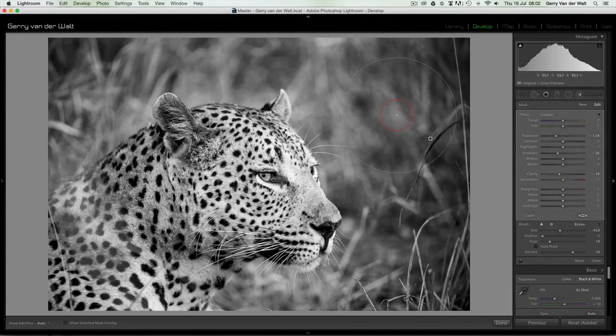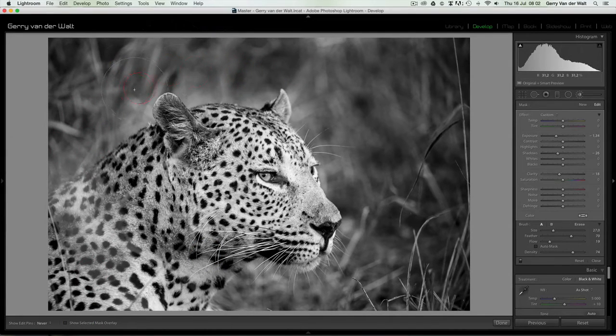So you'll also notice I do not use auto mask. I don't like auto mask at all. It's not always as effective. So I use a feather, and I'm very happy for the feather to go over the lines of my cat because it's a soft adjustment and I don't get that horrible halo. Pull this in a bit, that sometimes happens. So because I'm working on flow and density, I can paint the adjustments in. You also notice I don't use the overlay mask at the bottom. I'd rather blend and see how my adjustment fades in.